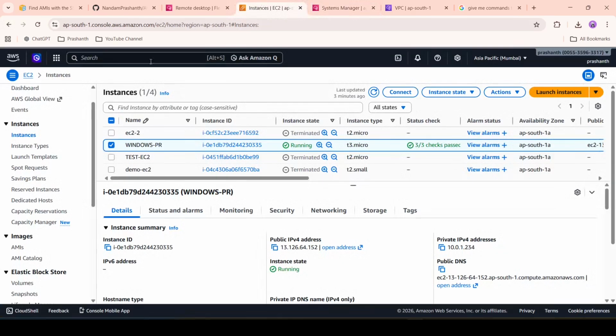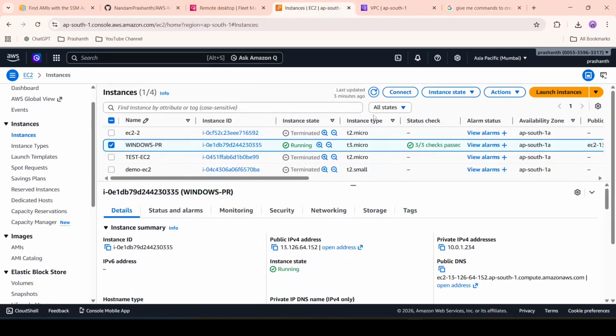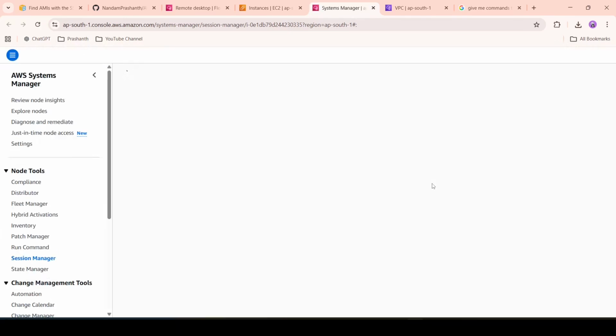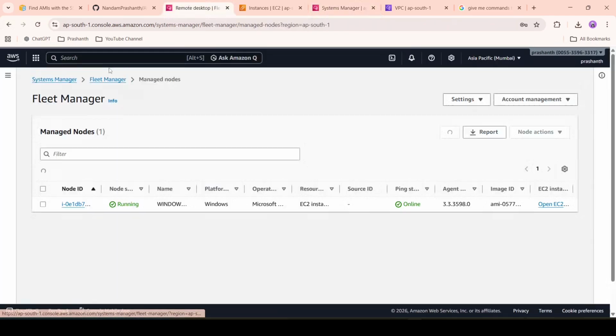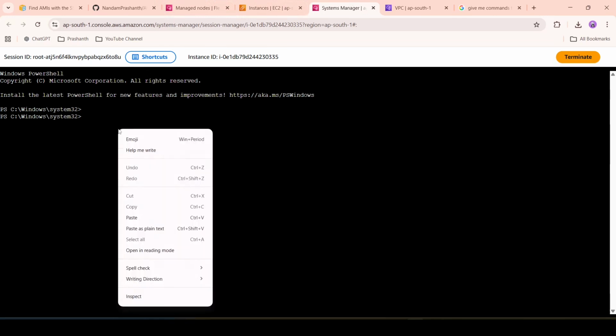I forgot, we could have done this while creating the EC2 instance itself. We could have added some commands over there, so it could have created the user, but that's okay, no worries. Just paste the one which we recently copied.